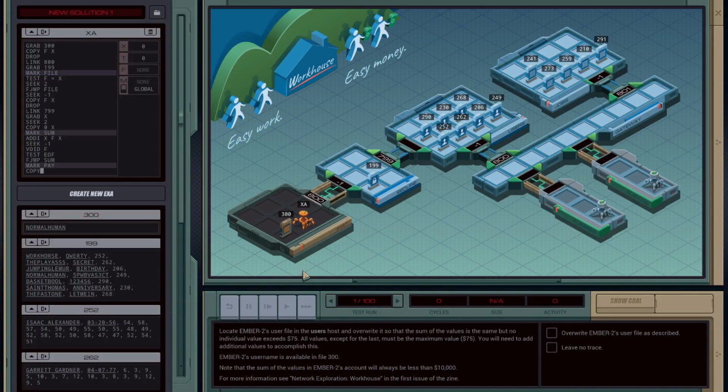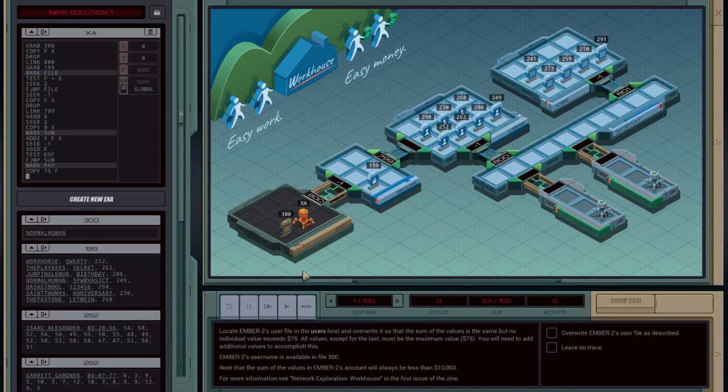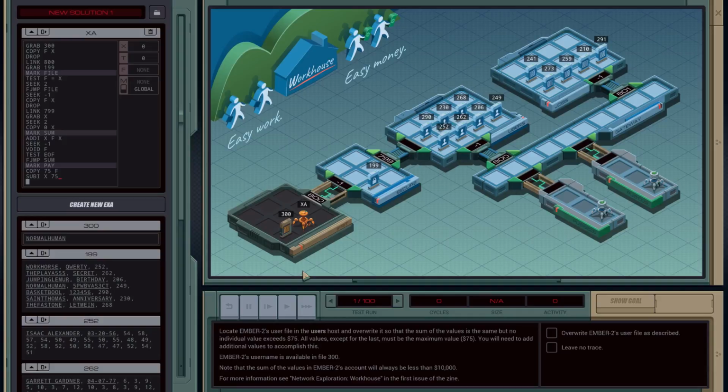So let's copy 75 to F. Sub I and X 75, storing the result in X, and if the result is greater than 75, we'll just go back to this pay step, right?